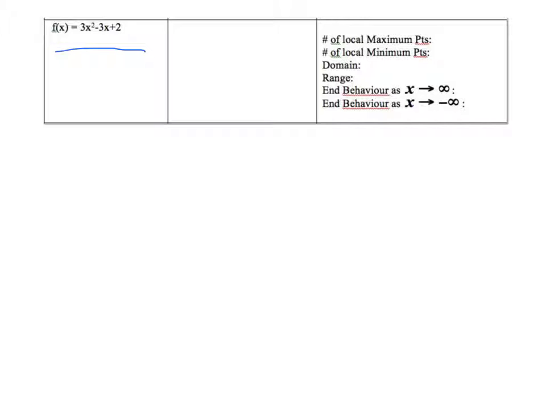So starting over here with the number of local maximum and minimum points, a little bit of logic comes into play first with this, because you have to decide if you're going to have both max and min points or just one or the other. And if you think about the shape of the quadratic equation, if it opens up, you're going to get a parabola like that, and it's going to open up, which means we have one minimum point right down here and no maximum points, because these guys are going to travel on forever in the upward direction, so you're never going to actually get a highest point, just a lowest point right here at the vertex.